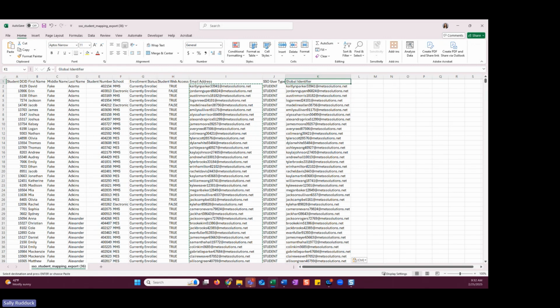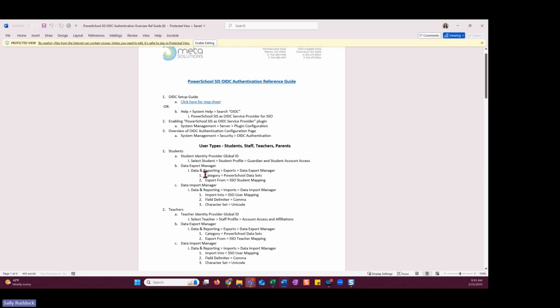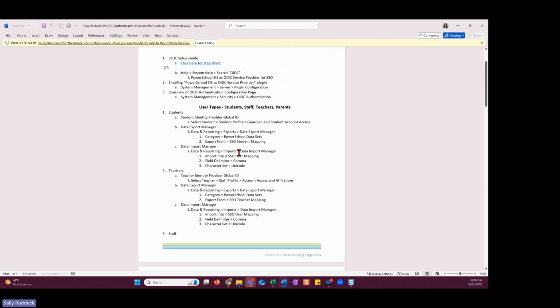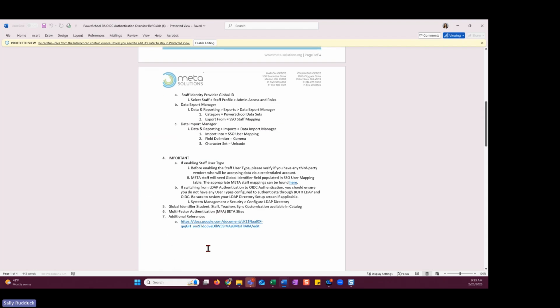What we want to show you, we mentioned staff earlier with the Meta staff. Back on this reference document that we created on the second page here, you'll see there's some important information we mentioned earlier. We talked about the staff user groups, user type.